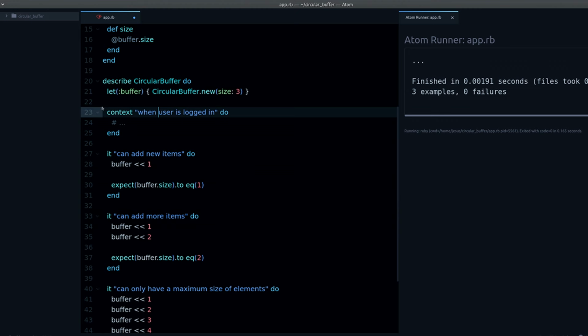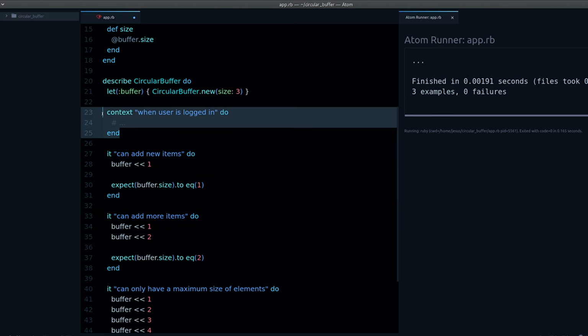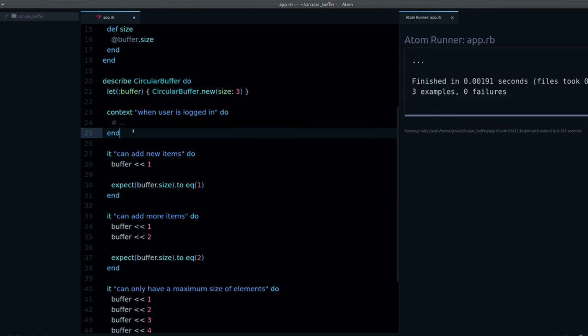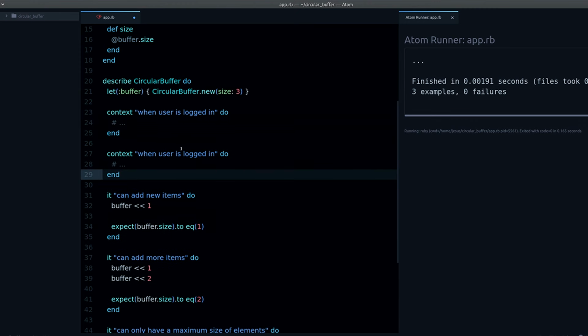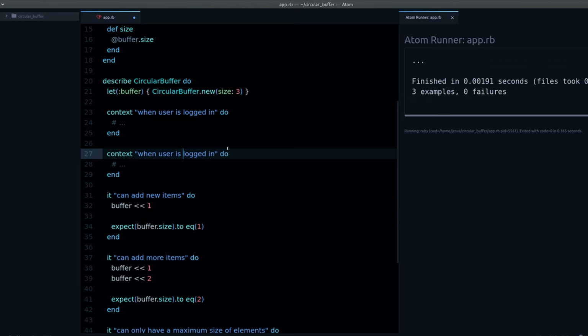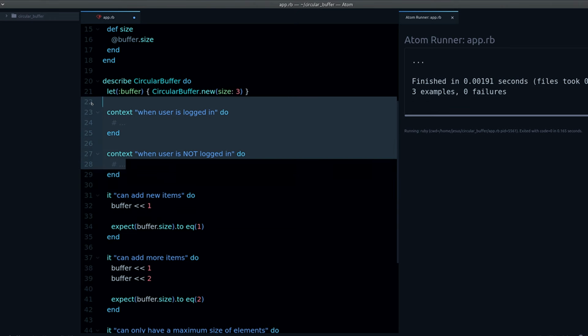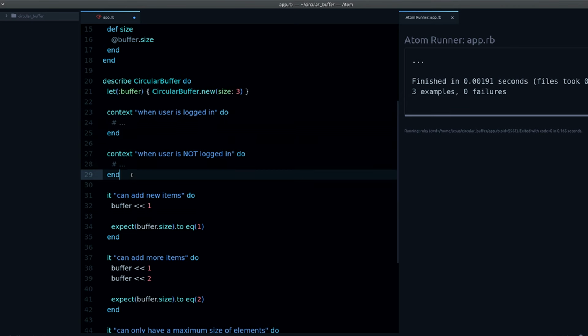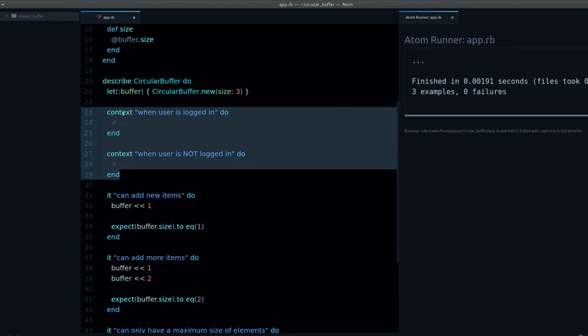So typically we say something like when user is logged in, then we have this test. And then you can do another like this when user is not logged in. So that would be one example of using this context to organize your test. Okay?